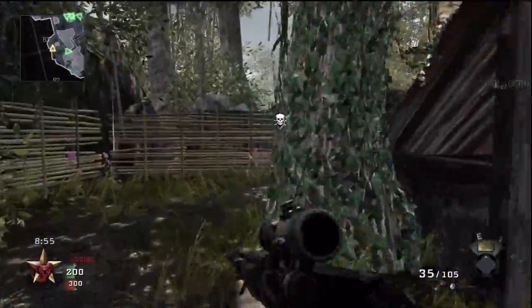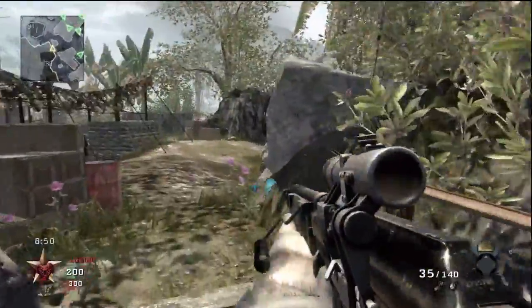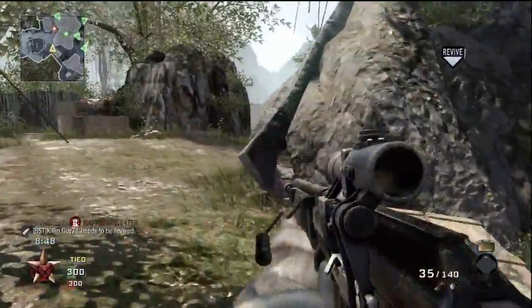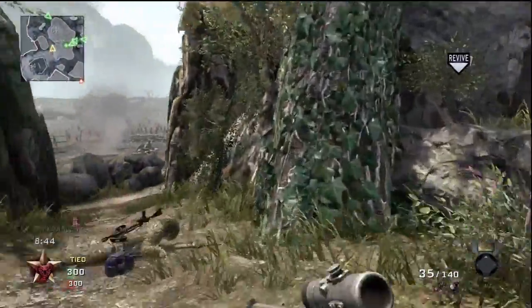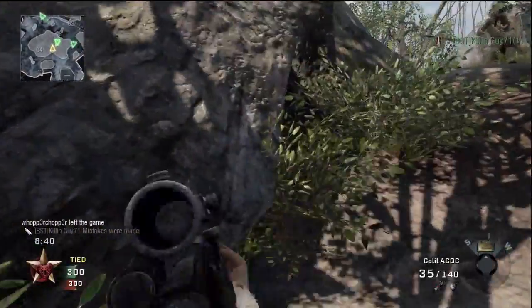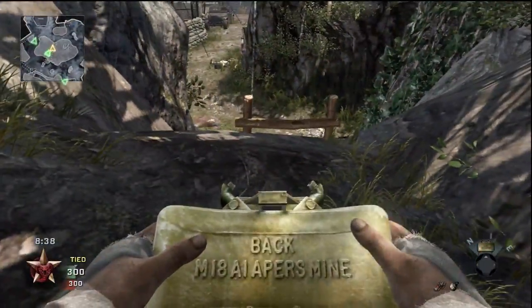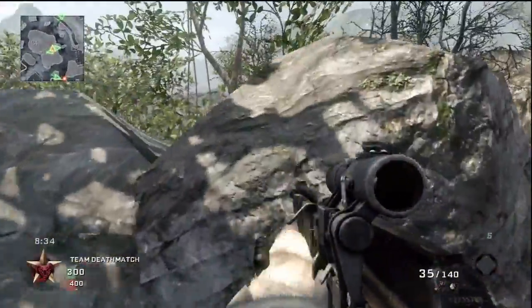The gun he's using in this particular gameplay is the Galil with the ACOG scope. I wouldn't recommend using the ACOG scope on any of the assault rifles in this game, simply because you can get a more accurate effect from the reflex sight, and that's just personal preference from me, really.